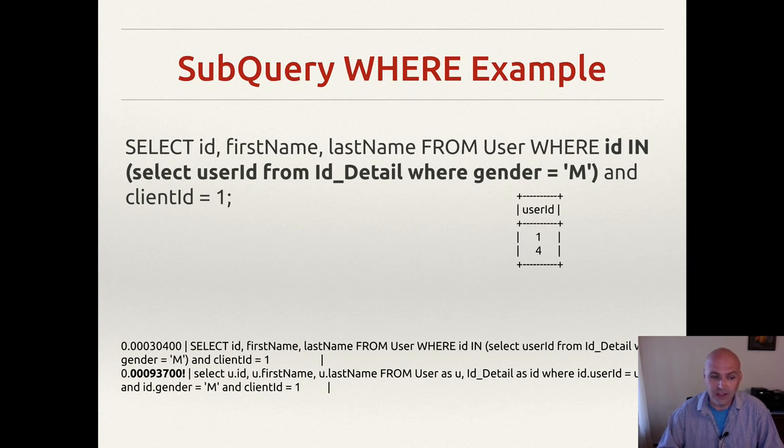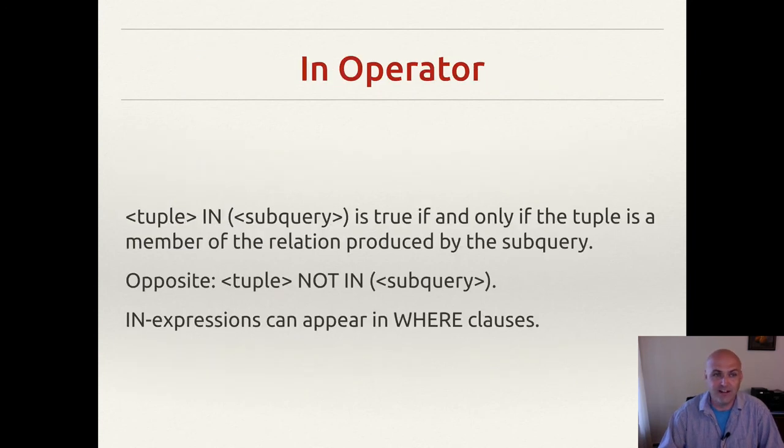In this case, it was three times faster to do the where in. Now, I don't know if that's legit, but that's the result I got. If I had 1 million rows in here, we could have run this and actually gotten a little bit more out of it. You can run it multiple times and make sure it's just not a fluke. But there it is. So in this case, it was 3 times faster to do the subselect in the where. Not saying that you're going to always get that result, but in this case, I did.